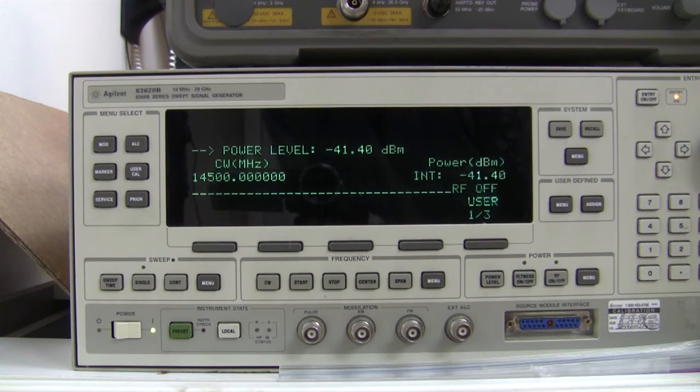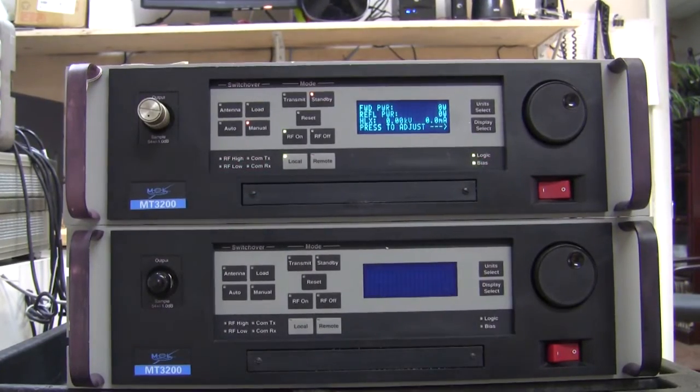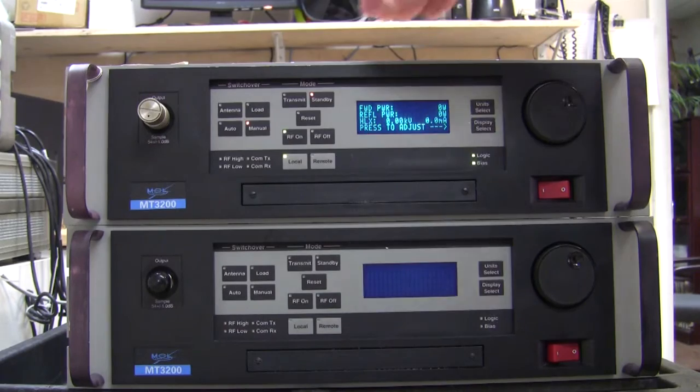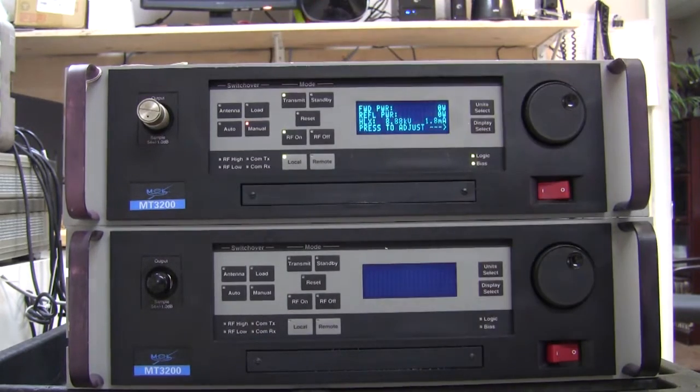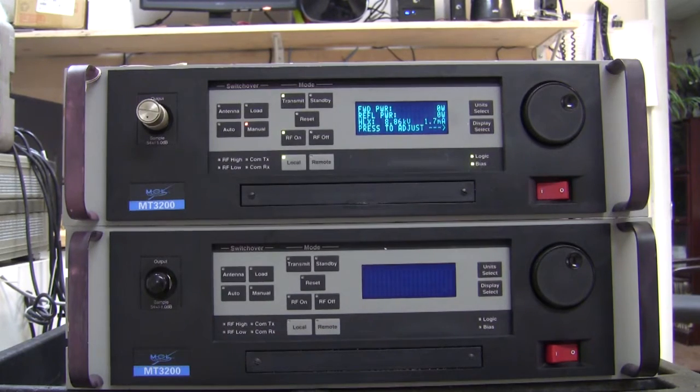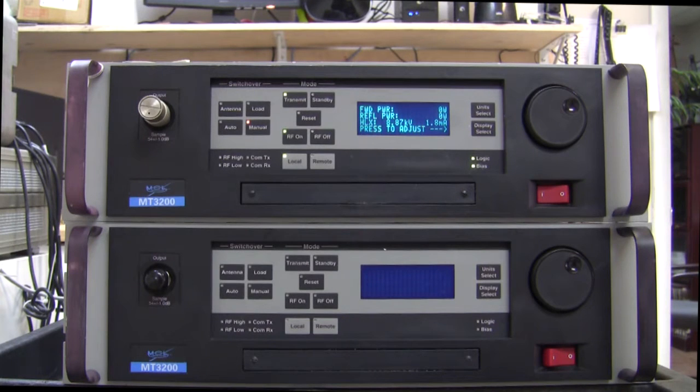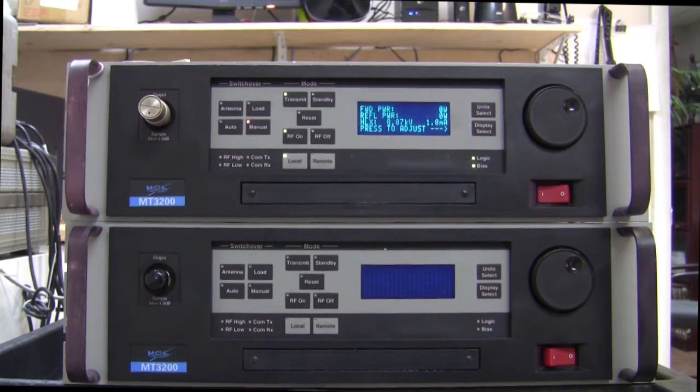We always start off with a low input and then gradually work it out. We've gone through the warm up period. So now I'm going to set it on to transmit. As you can see, there is zero watts being output. We're looking at the milliamps. The milliamps to the right fluctuating between 1.8 and 1.7 is quite high because there is no drive and we would expect to see it far lower than that. This is an initial indication that this particular amplifier does not have a good tube.